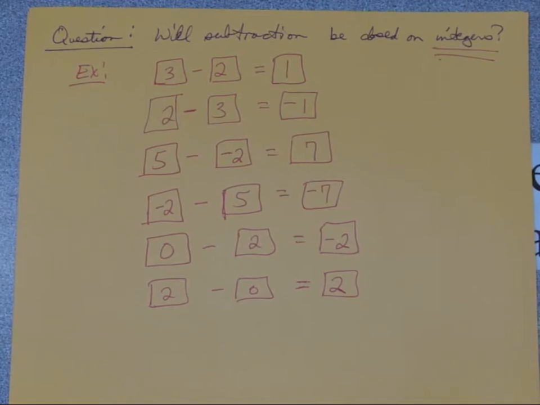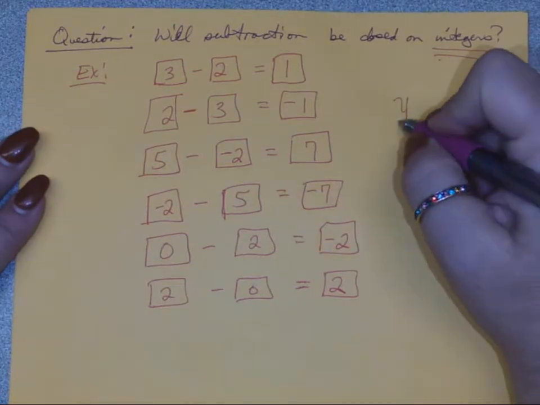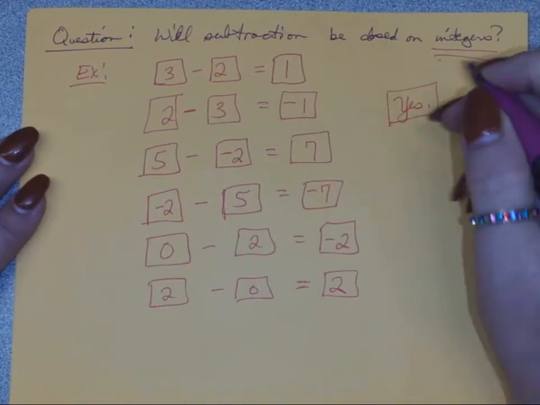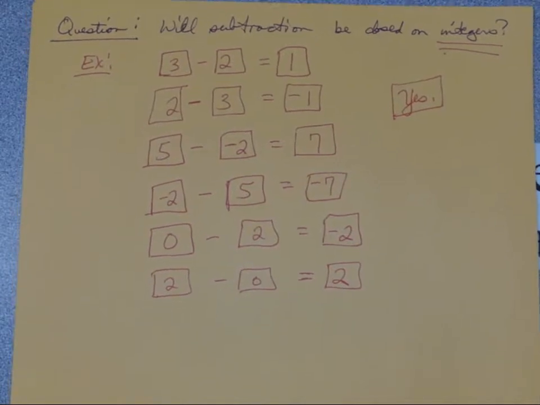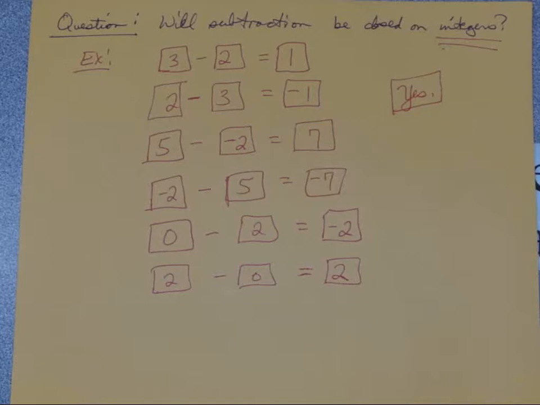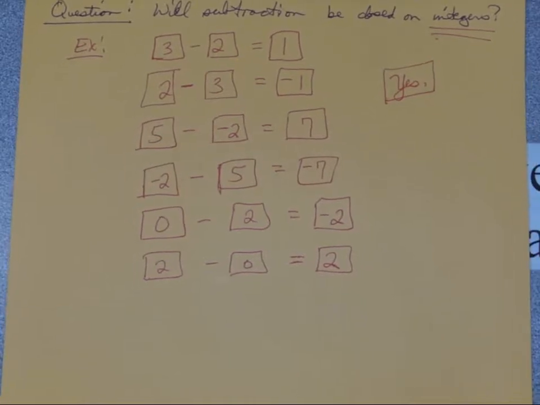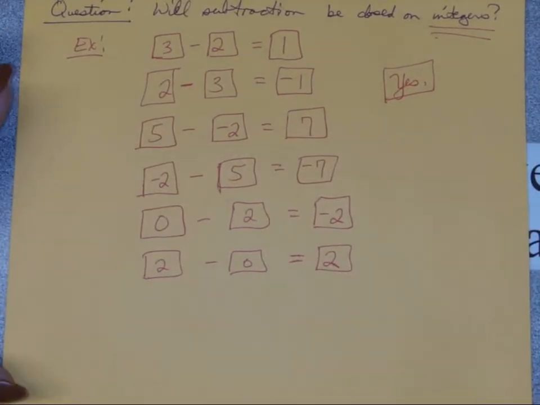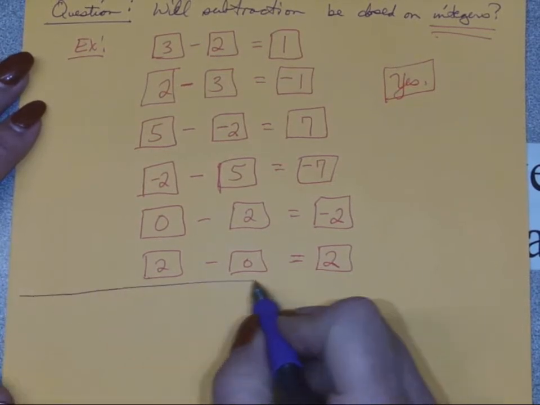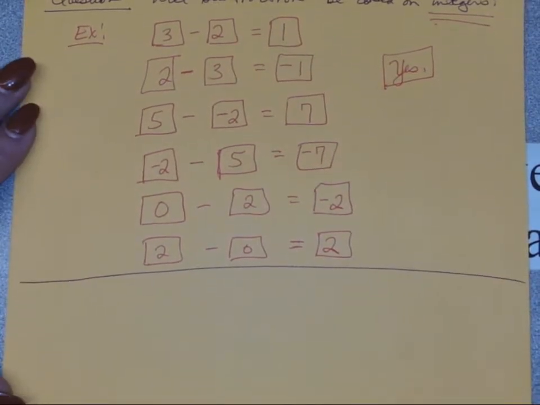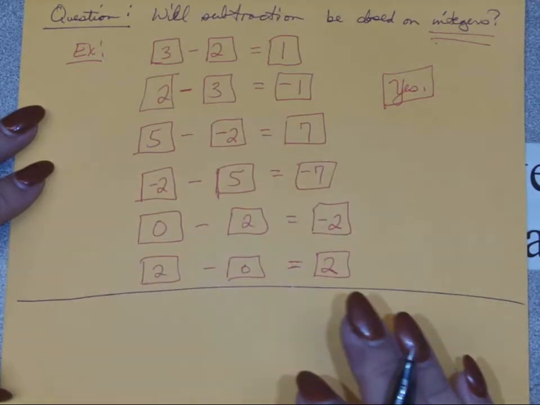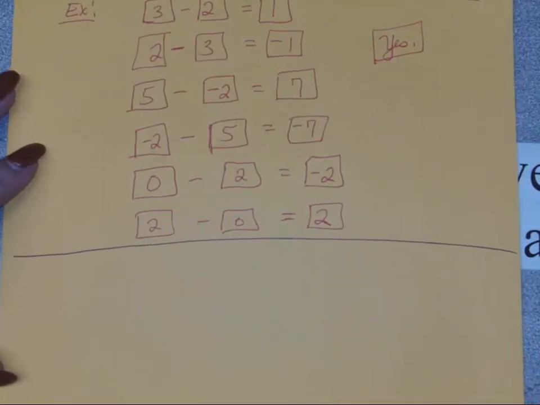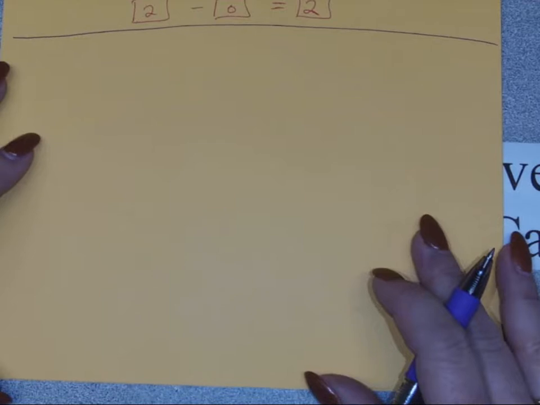Okay, so we haven't answered the question. Is subtraction closed on integers? The answer is yes. And all results that we're picking are also in the set of integers, and we just can't find a counterexample. So it's very difficult to say we're absolutely correct, although I think I can convince you guys, but there is a set of classes devoted to number theory and complex numbers and stuff like that that are devoted to proving that things like this are indeed true. So you can go and work on some of those if you wanted to.